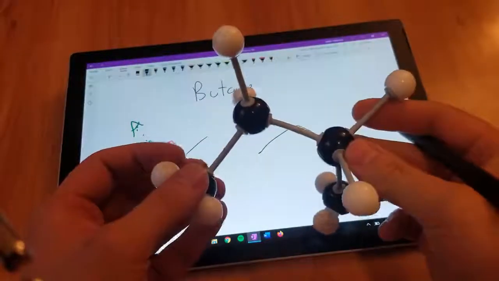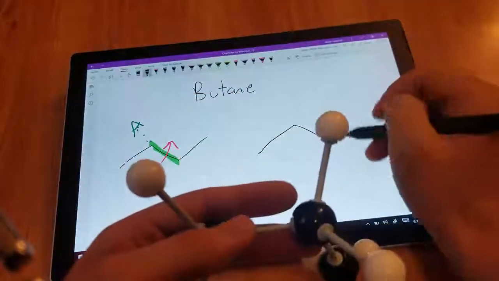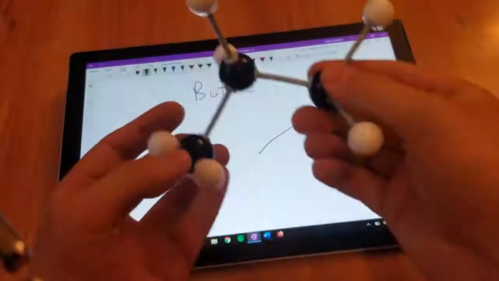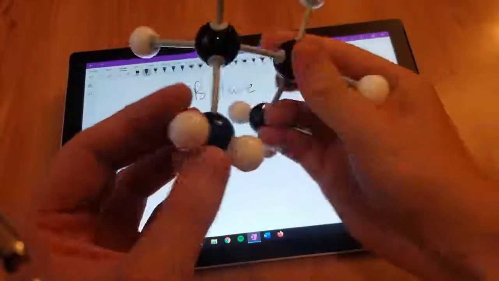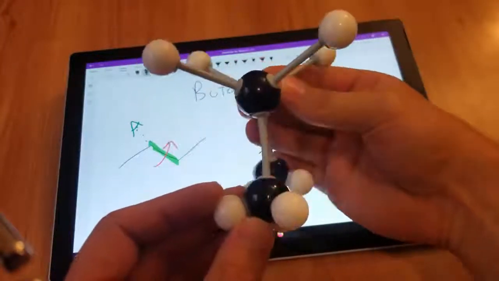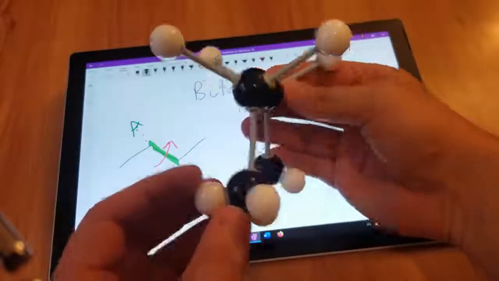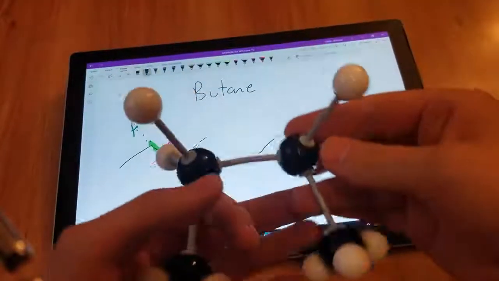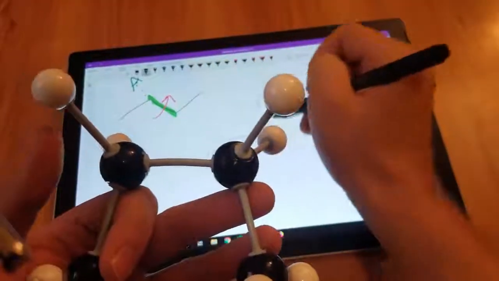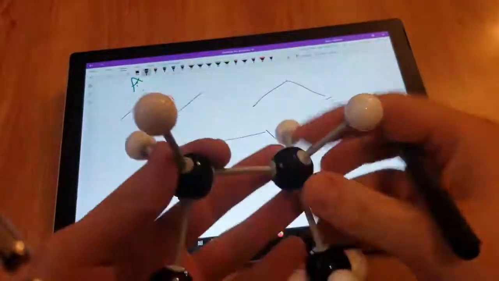Right, flat, and then there's one CH3 going into the back of the board. Right, so that's what that would look like. And then finally we can get one more conformer where we slide it over, and now they're totally overlapped with one another. And if we think about how this looks on a piece of paper, it would look something like this. Right? They're all in the same plane of the board.